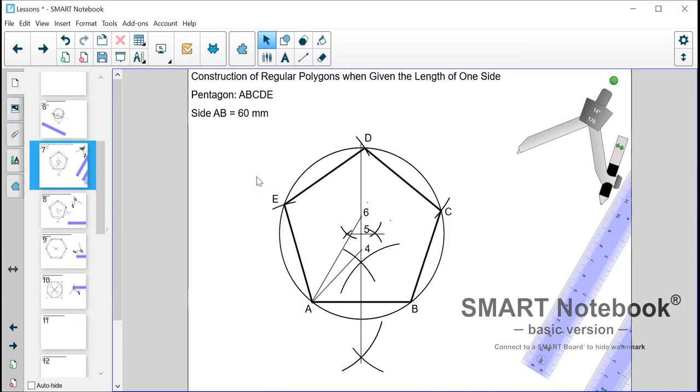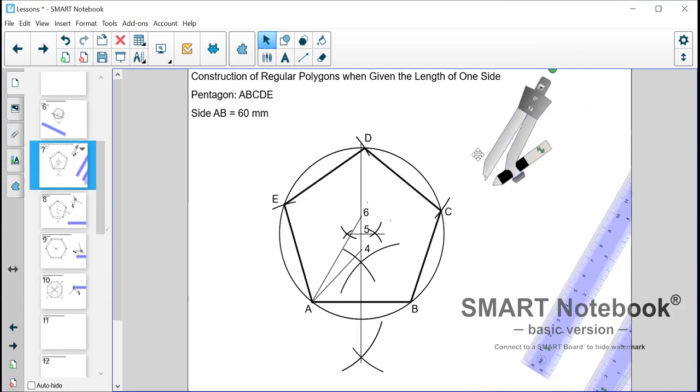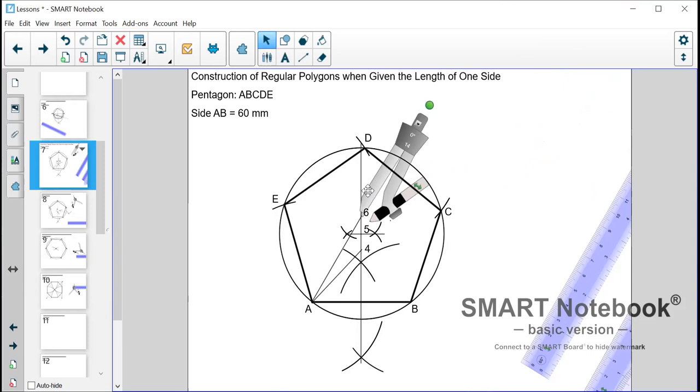if you want to get equal sides for your polygons. Good. Now, like I was saying, if you want to get a hexagon, then you use 6 as the center, and you draw a circle, and then you mark off AB around the circle, just as we did for this pentagon. If you want to get a 7-sided figure, which is a heptagon, then what you would need to do is take the length from 6 to 5, right? Take the length from 6 to 5 and mark it above 6, and that will give you 7. If you want 8, you go on 7 and describe another one that will give you 8. If you want 9, you keep doing the same.